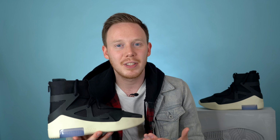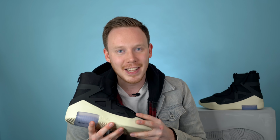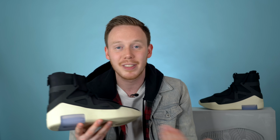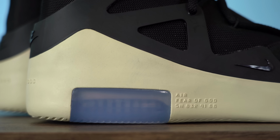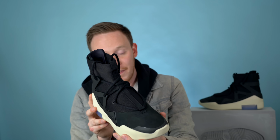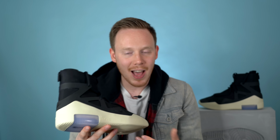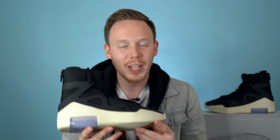Most Nike collaborations that drop are reimaginings of previous Nike silhouettes, but with the Fear of God collaboration, it looks like they gave Jerry Lorenzo free reign to design multiple sneakers himself. This shoe is actually a brand new Nike silhouette. And yes, there are little details that are inspired by sneakers like the Air Max 180 and the Air Huarache Light, but mostly, this is all new. And I've got to say, for a brand new silhouette, and not a normal silhouette, a sneaker boot basketball hybrid, this is a really good looking shoe.